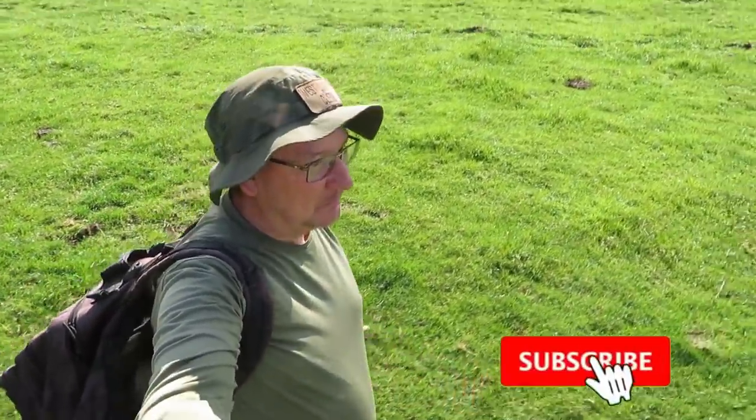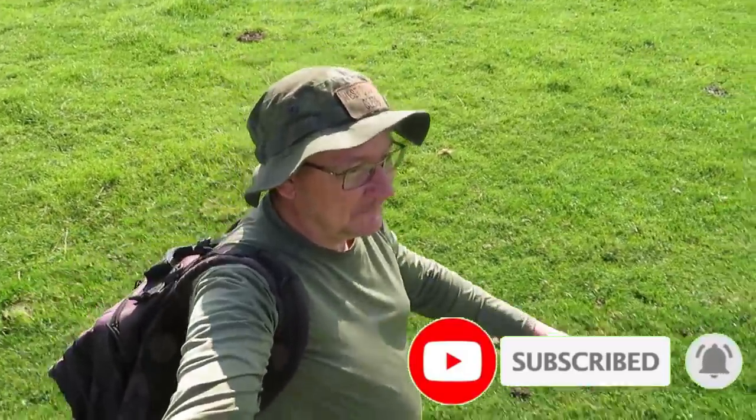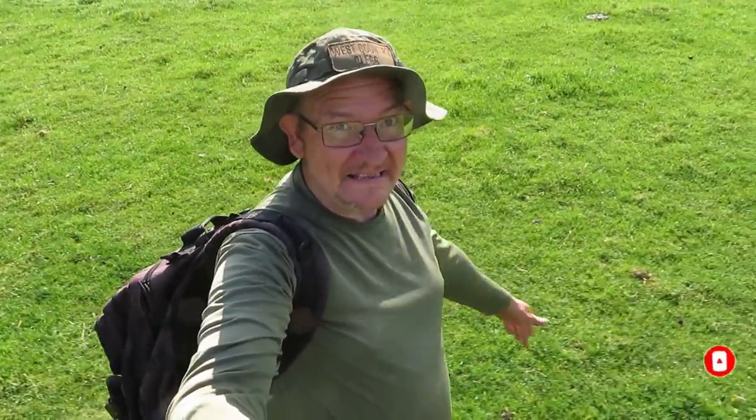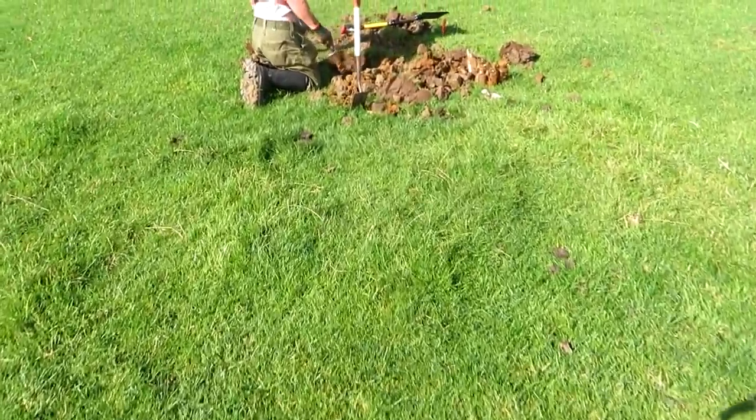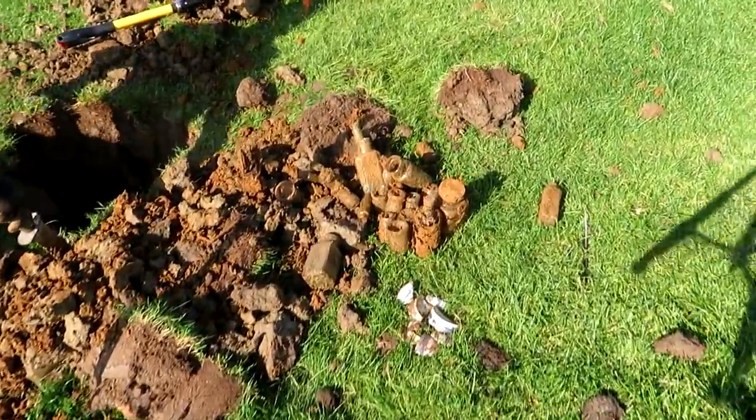Good morning my lovers, we're back on the fields. I'm out with Roger and we're digging the dump. We've dug up a few already and it's amazing the bottles in this dump, it's just one after the other. We reckon that they must have been put in sacks, like maybe Hessian sacks and then just dumped because they are crammed together all in perfect nick.